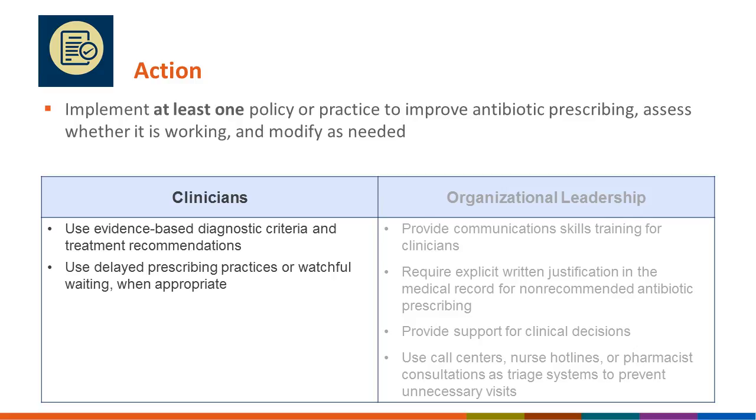Individual clinicians can implement at least one of the following actions. Use evidence-based diagnostic criteria and treatment recommendations based on national or local clinical practice guidelines. And clinicians can also use delayed prescribing practices or watchful waiting when appropriate. Delayed prescribing can be used for patients with conditions that usually resolve without treatment, but who can benefit from antibiotics if the conditions do not improve. Examples of conditions for which national clinical practice guidelines support the use of delayed prescribing or watchful waiting include acute uncomplicated sinusitis or mild acute otitis media in children.